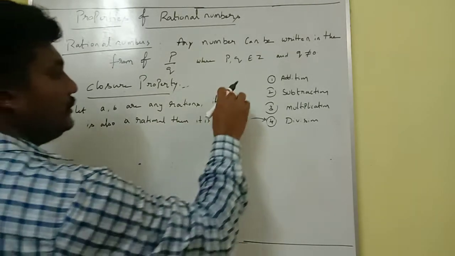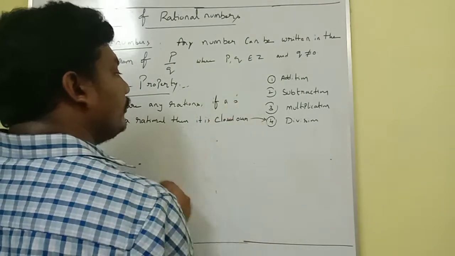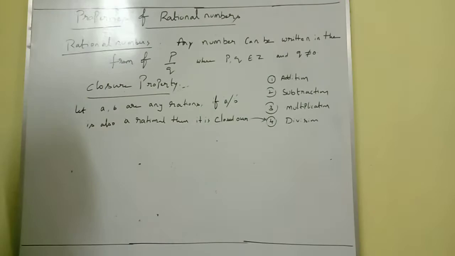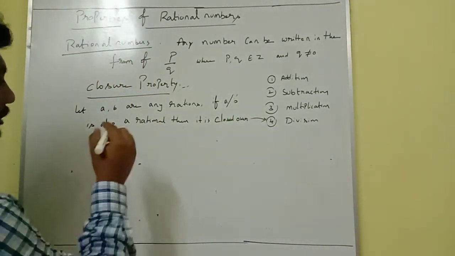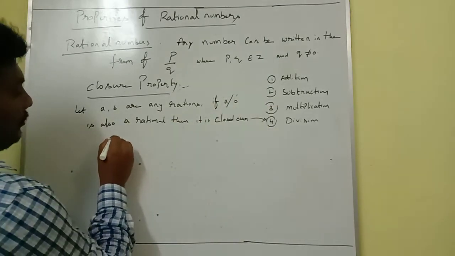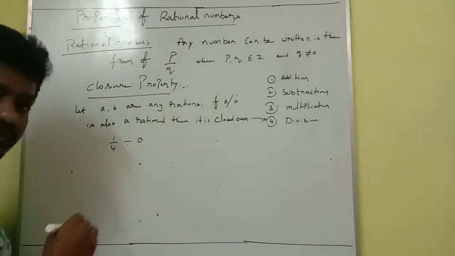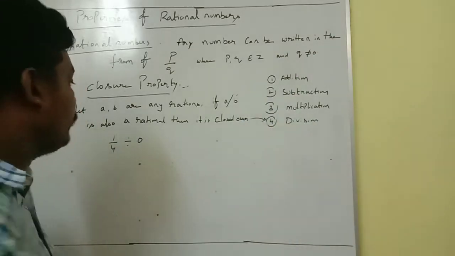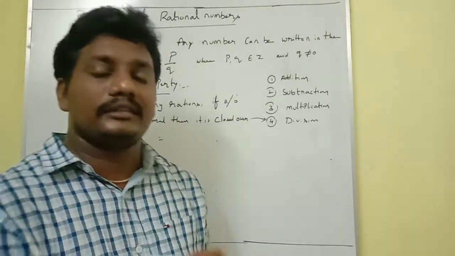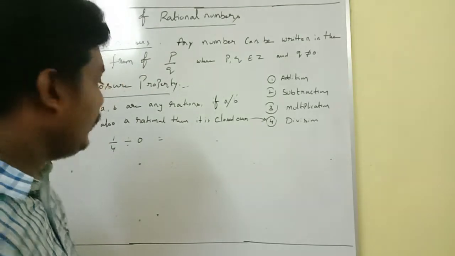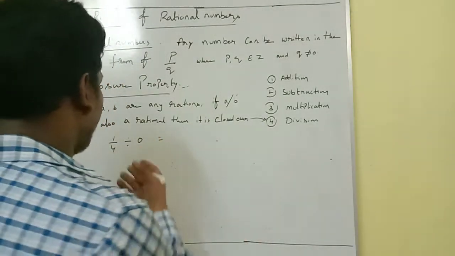So you can take a divided by b, or a by b, is also a rational. Then it is closed. So here it is not rational. Let me consider first, you can take 1 by 4 divided by 0. If you take any calculator and divide any rational number by 0, then we get a math error. That means we cannot divide this.